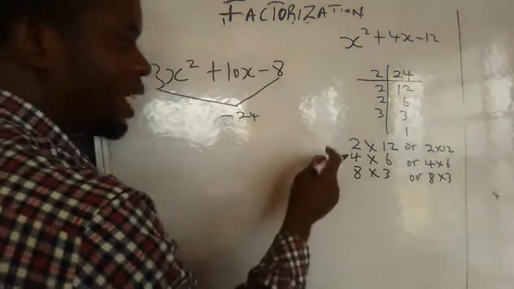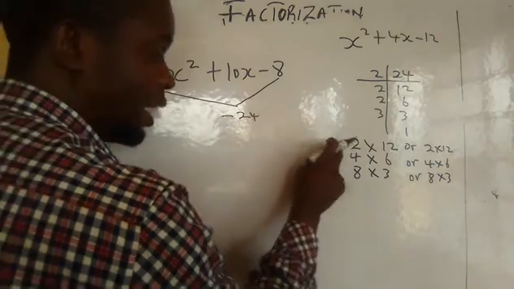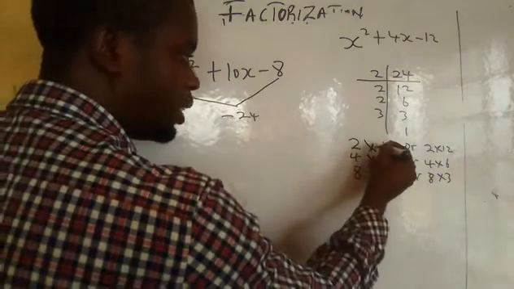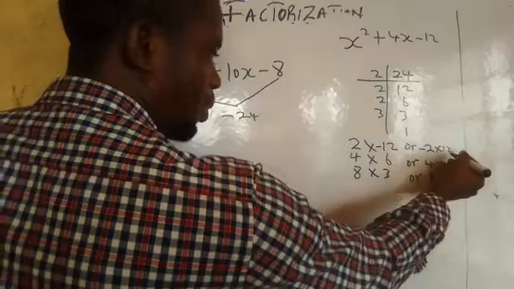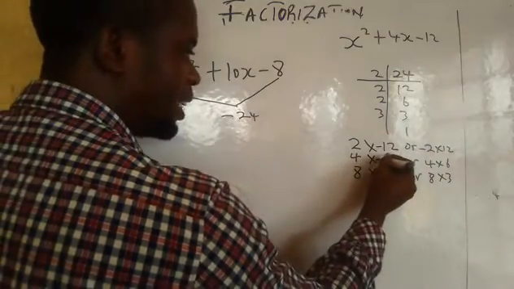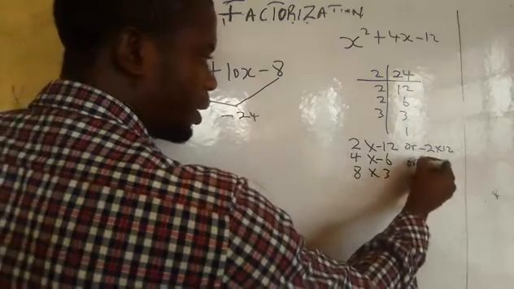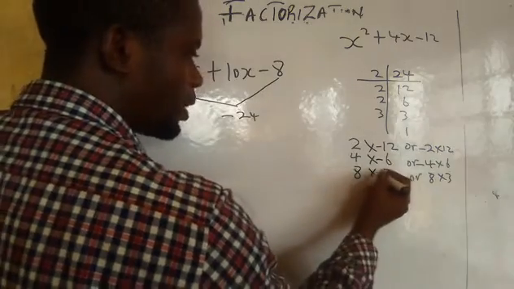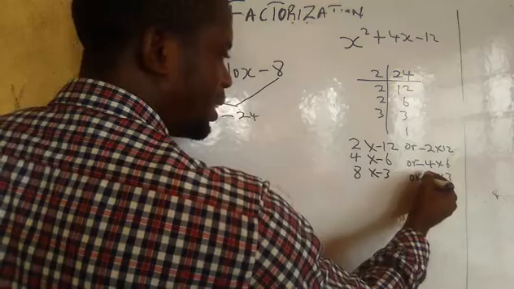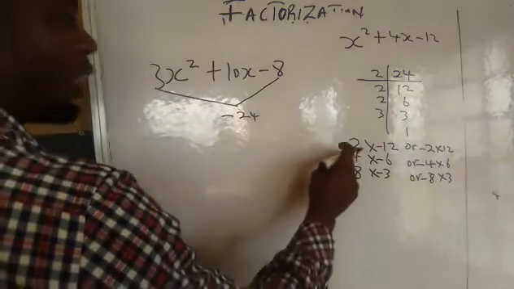So let's attach our sign now. This is minus, then this is plus. First, let's put negative, then plus. Then plus, negative. Let the negative come first. Negative, plus. Plus, negative. Negative, plus. So we have that now.